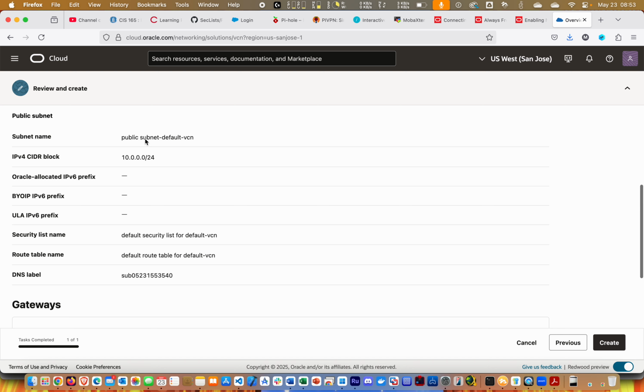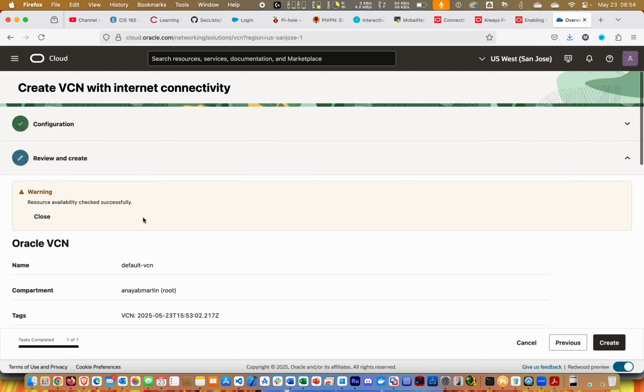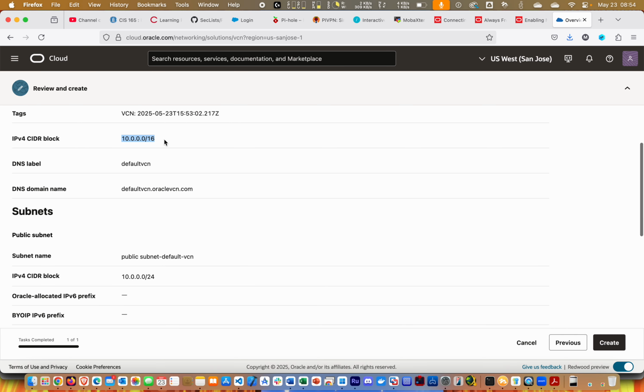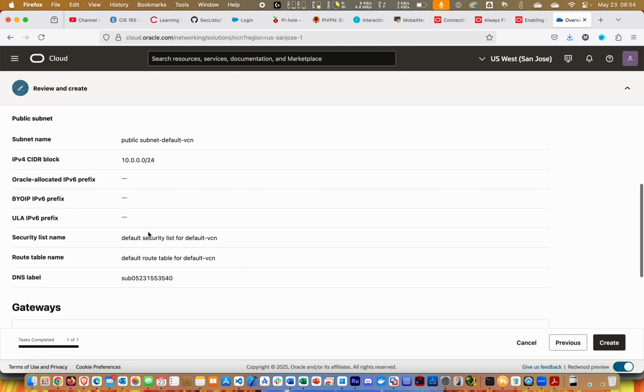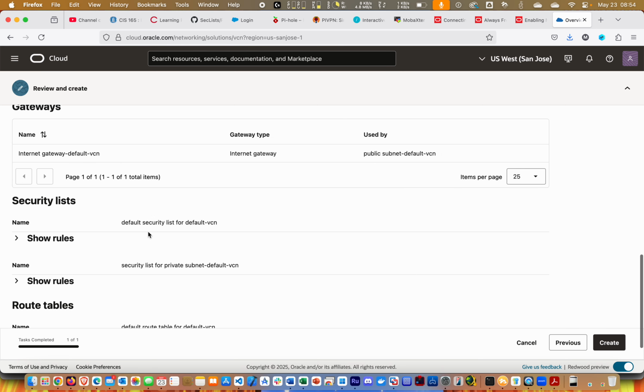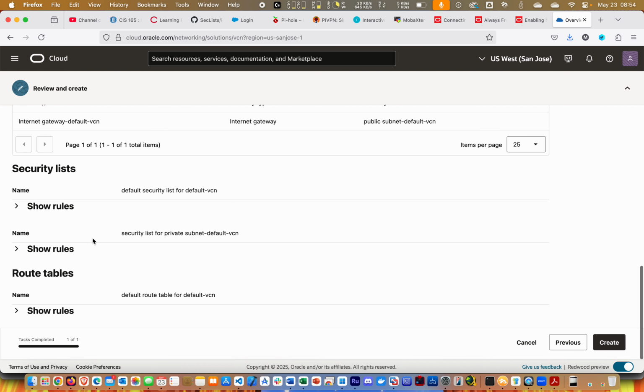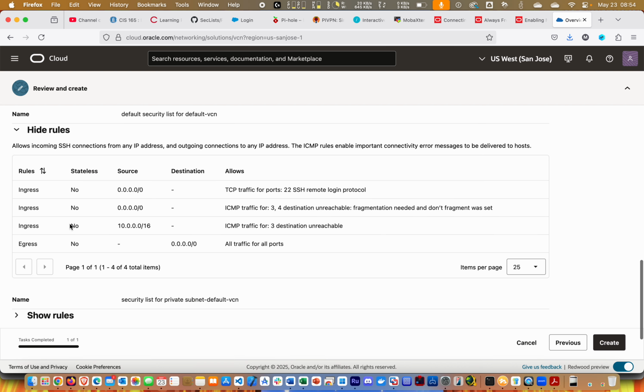So it's making a public subnet here, and that's going to have your public servers. It's making a main CIDR block that contains all of your subnets within. It has a private subnet, which I don't see on here somewhere. It has an internet gateway, which is going to be your connectivity to the outside, and it's used by the public subnet. And I'm pointing this out because we're going to use this later. It has a couple of rules here, and we're going to come back in here and modify some of these rules for what we're going to set up in a bit.